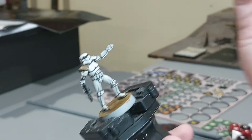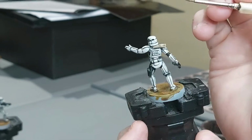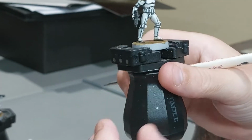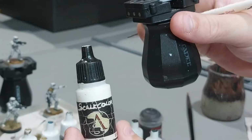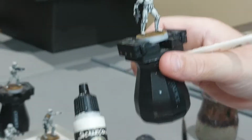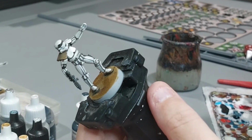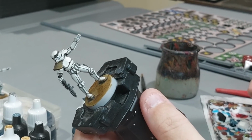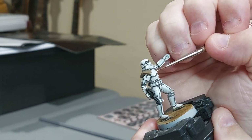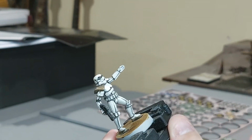So I went along the edges with the ivory. Yeah, looks nice. And all the edges are highlighted up now. Yep, looks good. Now for the final highlight, if you want to add a little bit just where the light would hit too, I use scale color white, Scale 75. And this is basically on the edges of where you highlighted with the ivory. Just a little bit, so maybe like here on the breastplate. Brightens it up, gives it even a little bit more definition.